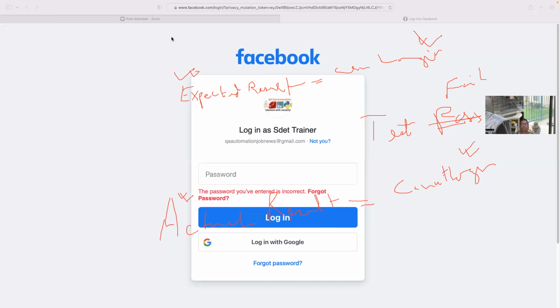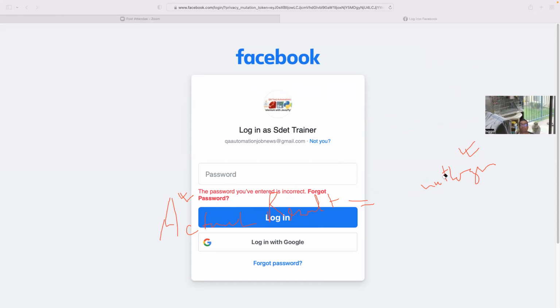So this is the core concept of software testing. Okay, you have to first understand the expected result, what the application is expecting, and actually what functionality we are getting.